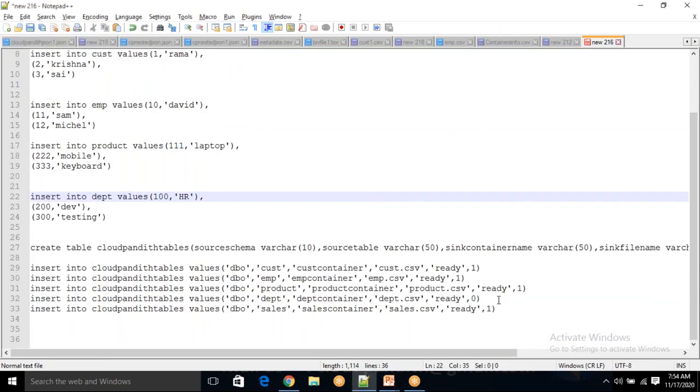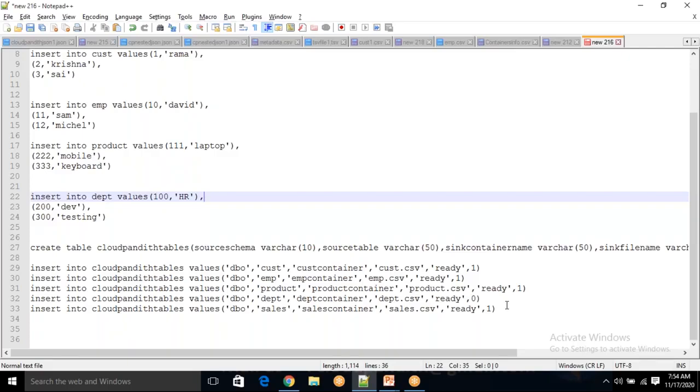Okay, so there is another solution people will follow. What they will do on the SQL Server side is write some kind of query. That query will give you the list of tables which you have in the database. But that is not the real-time case, because in real time, we are not going to take all the tables.